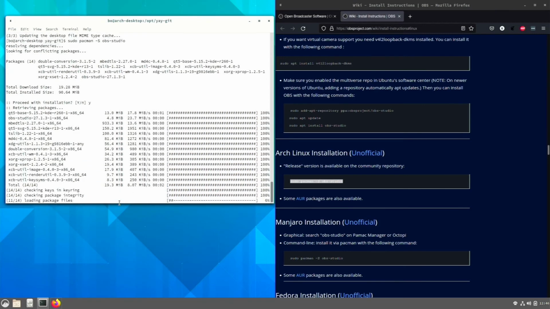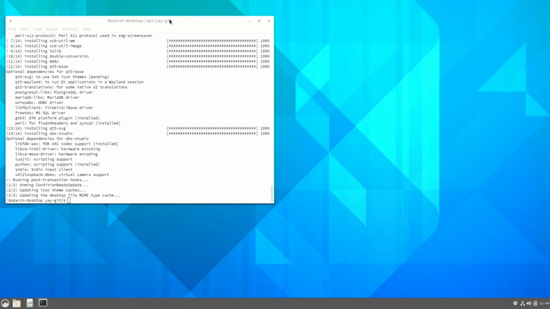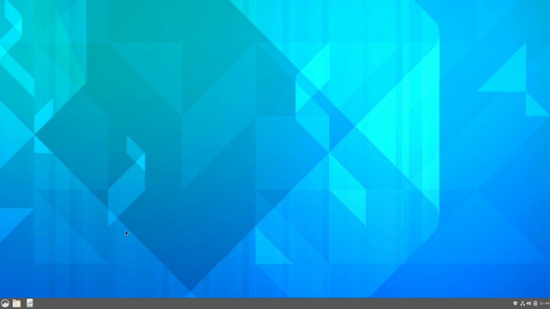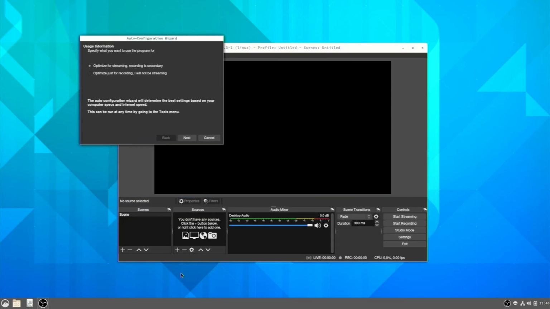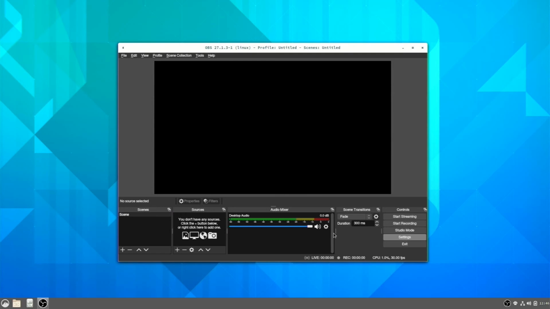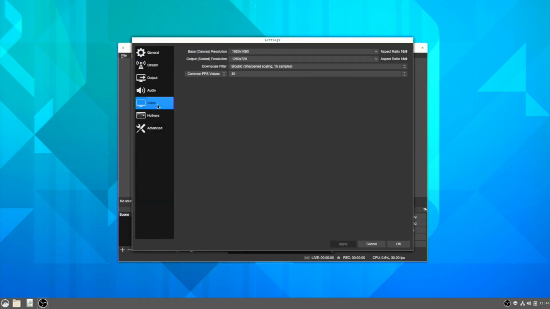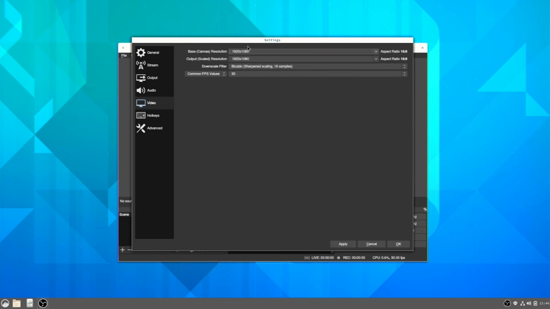I will warn you, I ended up backing out this package after recording this video and opting for the Flatpak version of OBS instead. You may not run into the same problem I did, but I use a very obscure webcam. It's like a homemade Raspberry Pi webcam, and this version of OBS didn't like it. So I installed the Flatpak, which had no problem with it.